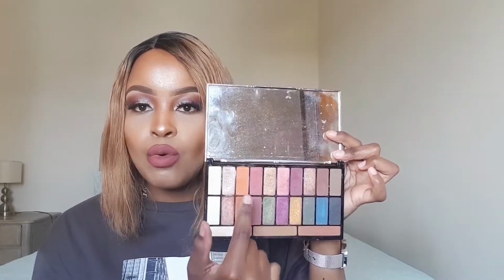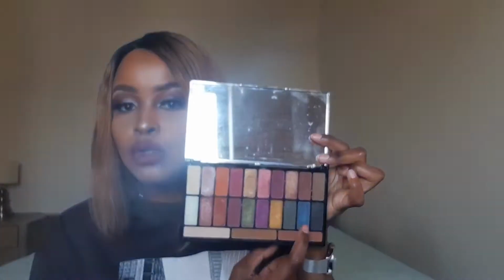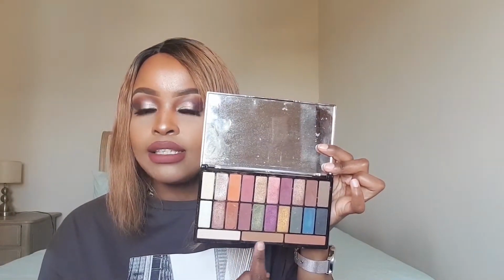This one right here. Now these are the colors that are actually there, right? As you can see, you have your sparkles here, you have your warm tones here, you have some color here as well. If you're a color girl, you have some gold, some blues, and some greens here. You also have some colors here as well. So you have a mixture of different colors. So if you want something that has different colors on it and you can work around it, this is the best you could do.